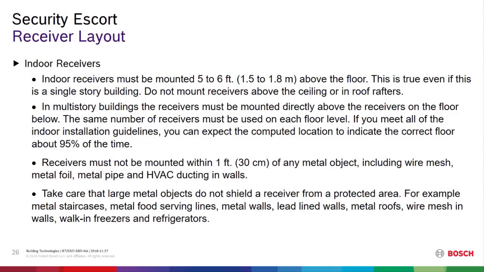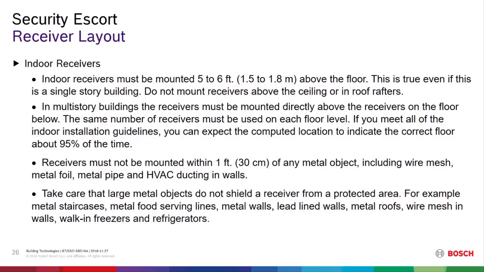Security Escort receiver layout. When mounting the receivers inside a multi-story building, the receivers must be mounted from 5 to 6 foot on a wall. When they are mounted in that location on that floor, the next floor above must have a receiver in the exact same location. There is a 3-foot variance, so that if you need to go across the hall because there isn't a wall on that side, that is fine.